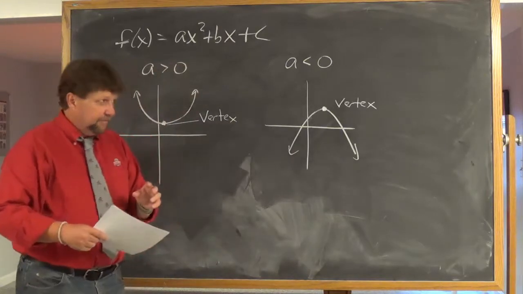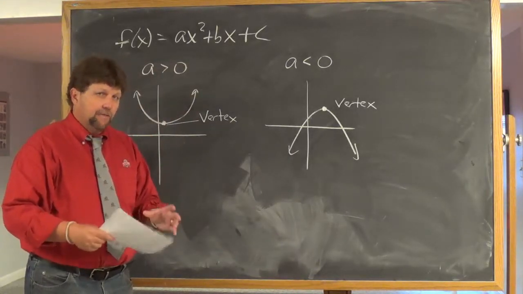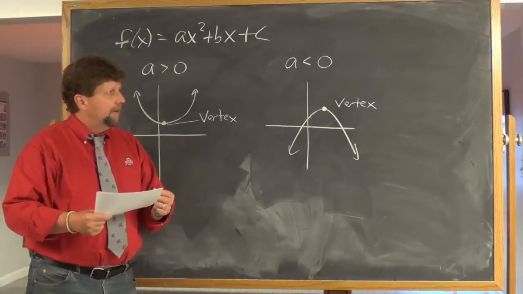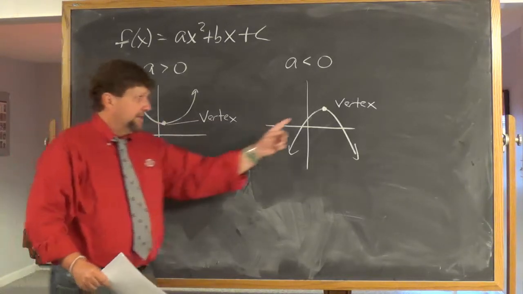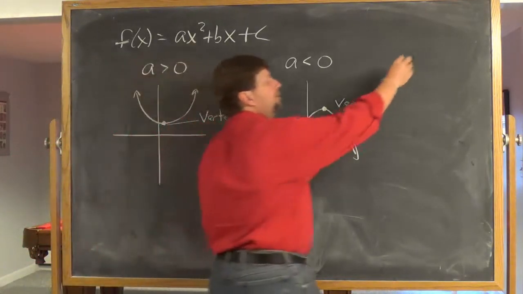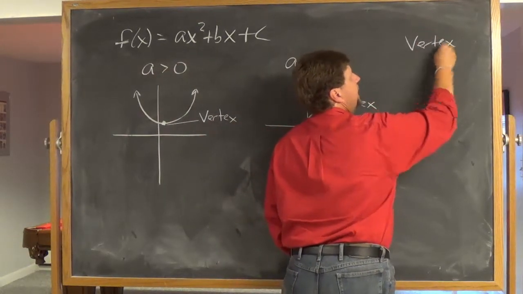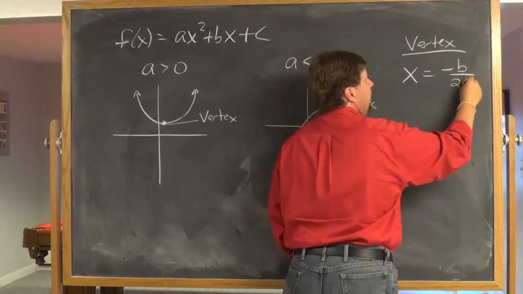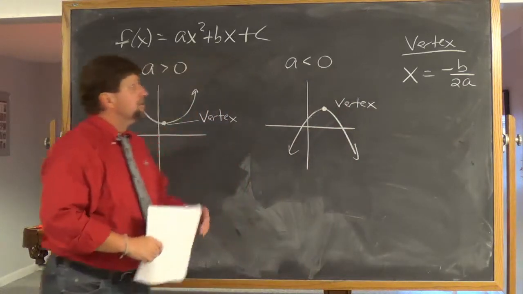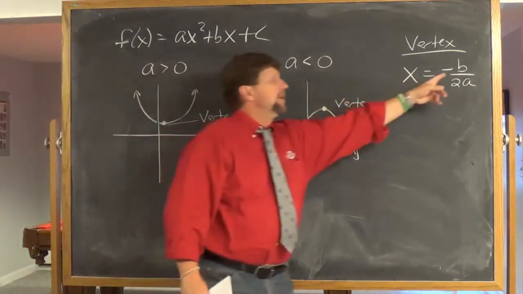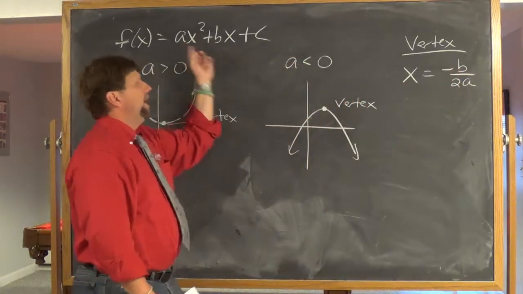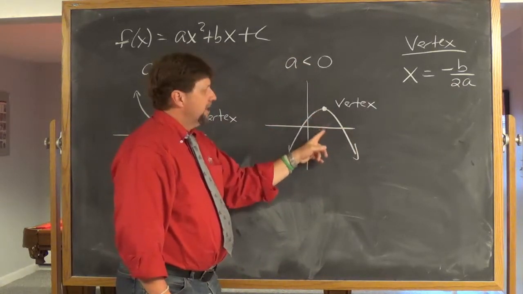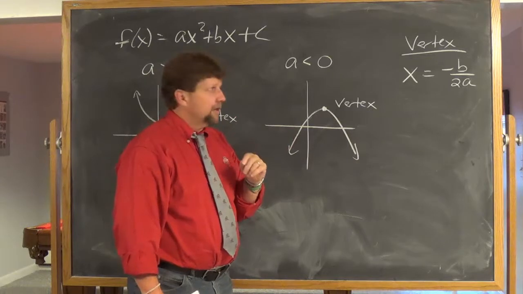And it's really important that you be able to find the vertex for a parabola. So you're going to see there's a little formula to find the x-coordinate of the vertex. And that little formula is negative b over 2a. So whatever this number is here, b, you'd put it into this formula right here for b. Whatever a is, you'll put it in here. And that gives you the x-coordinate of the vertex. So it's telling you the x value where the vertex is occurring.